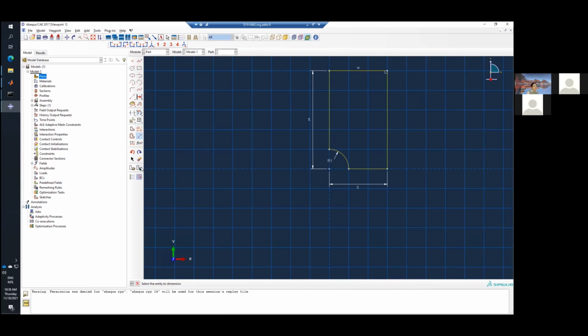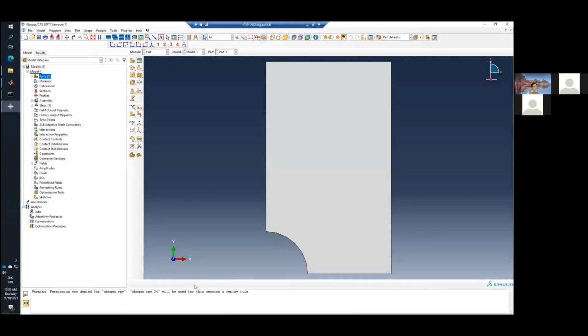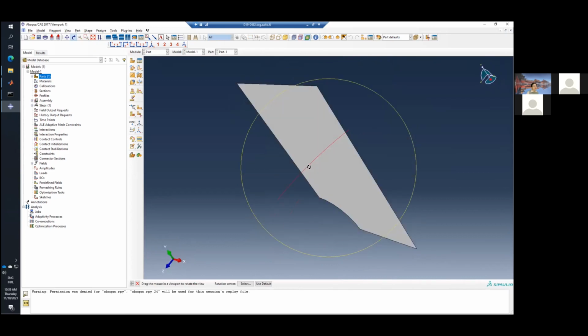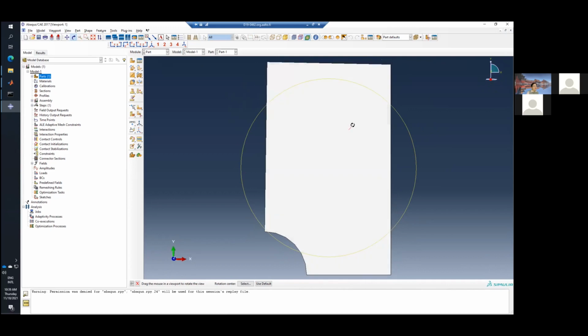After you have finished this one, you can directly save it, or you can again use your middle button of the mouse to confirm. So click this one, you see here, Abaqus will ask you whether you have finished this section, then you can click Done to finish it. After I click Done, you will see the 2D geometry or 2D part is already generated. You can use your mouse, like this one, is rotation view. You can rotate it to see this view. You can see it is a 2D part with the dimension you defined. Move it back to the XY displacement view.